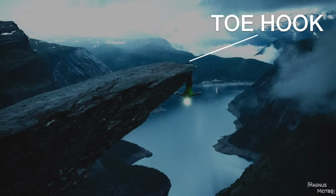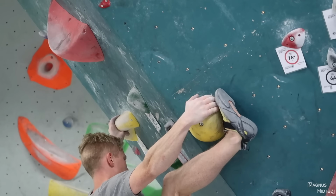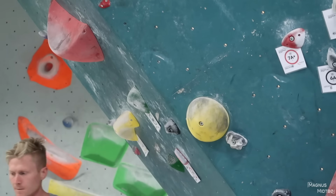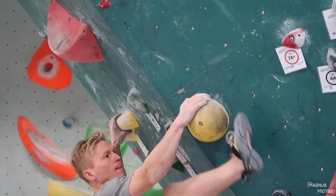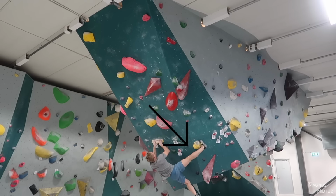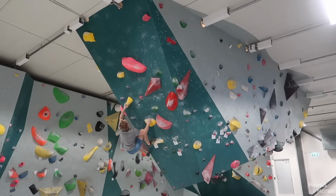Toe hook. First rule of toe hooks is that you should make room for it. So not like this. Keeping your legs straight helps. Toe hooking is all about body tension. Training your abs can really improve your toe hook game.